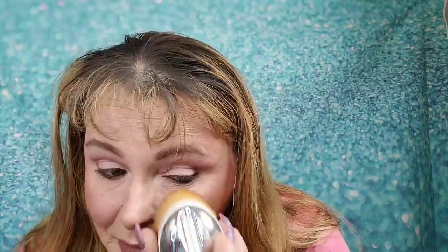But you can see I have very textured skin and matured skin. I have a lot of wrinkles and whatnot, but I mean, it's not that bad. But would I reach for this every day? No. Well, let me take that back. With foundations, me and my dry skin, I can always tell in about half an hour if I'm going to like it or not. Because at that point, my skin starts to pull the moisture out of it, and then I can kind of tell how it's going to wear.